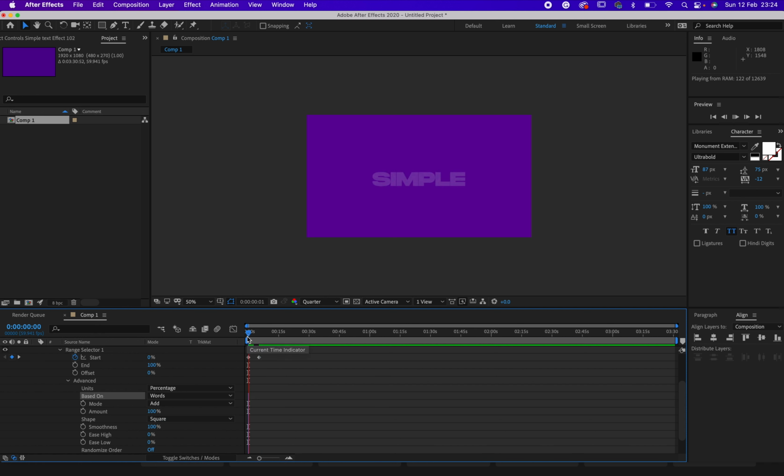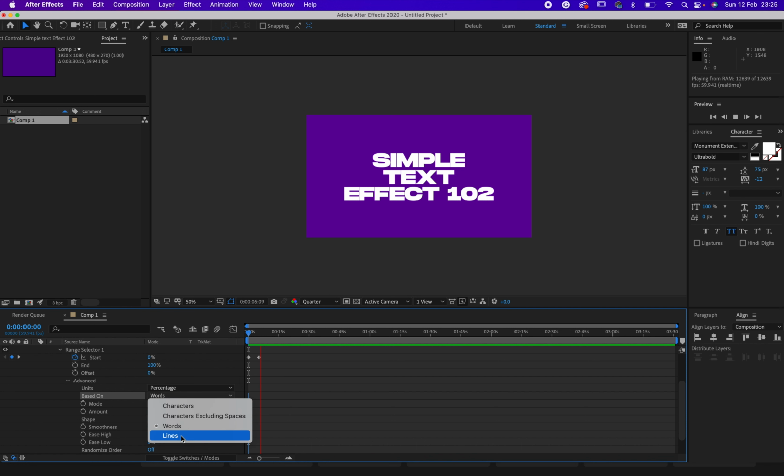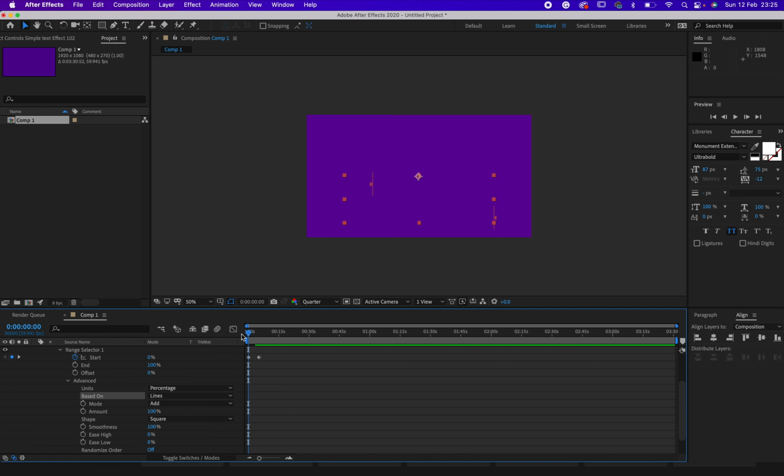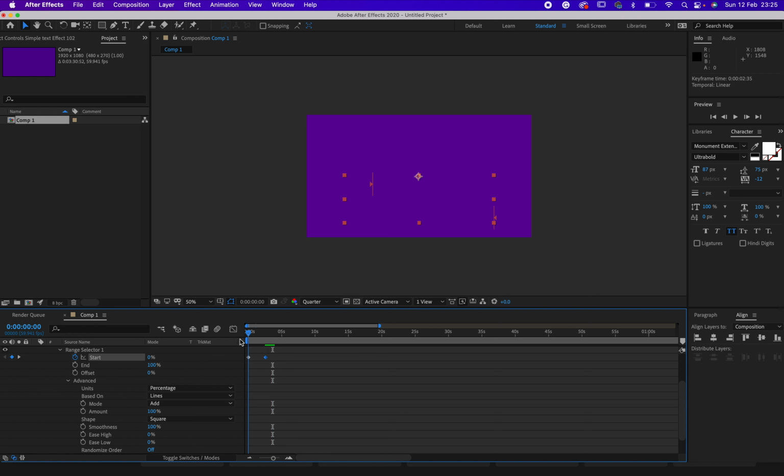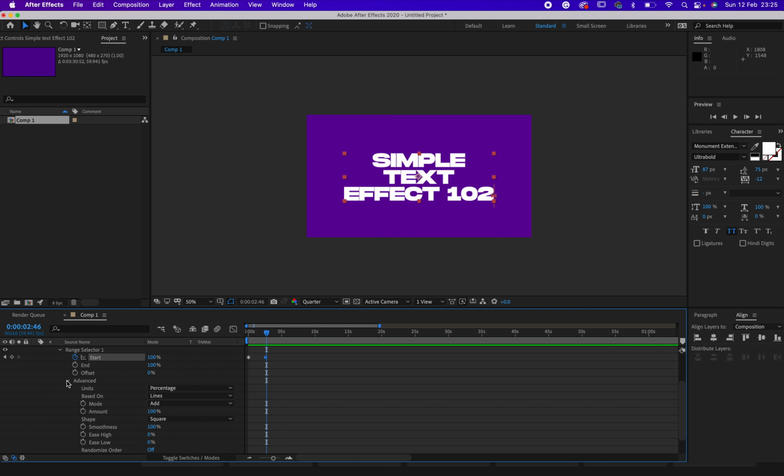So let's take it back and play it. Can you see it's coming out word by word, right? So we can have lines as well. Can you see how it is coming out? Yeah, so if you want yours to be faster than that, you can make the adjustment to it so that it will be faster.